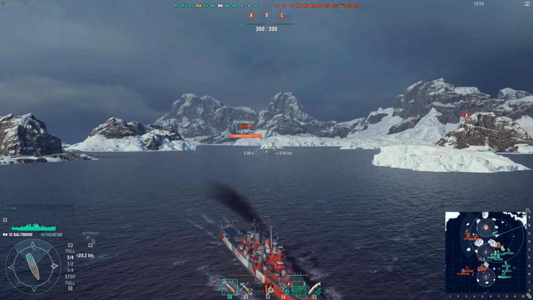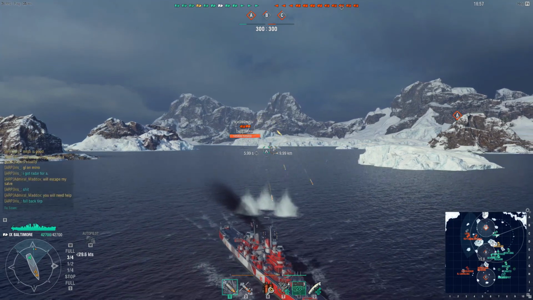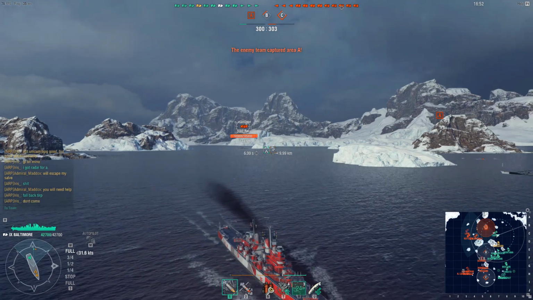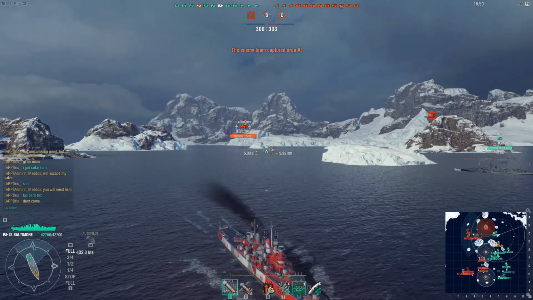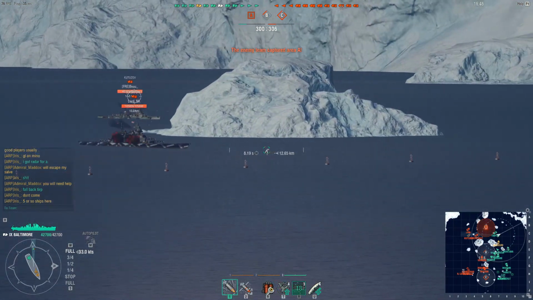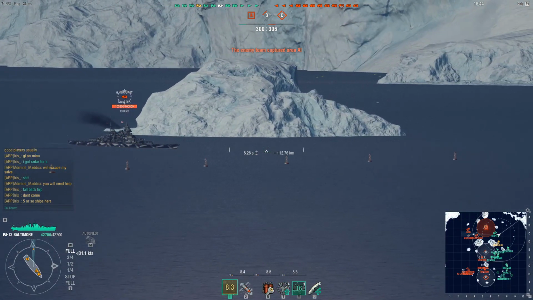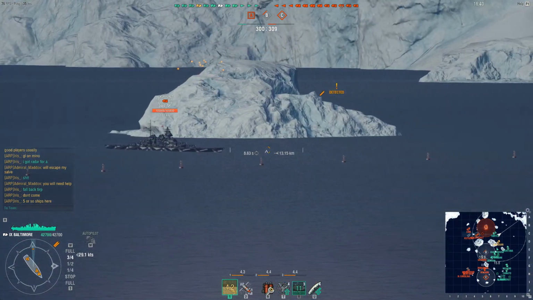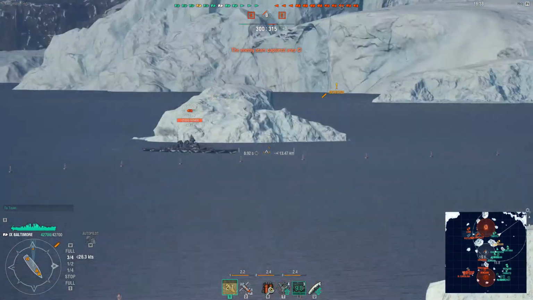But the question is, how are we going to pull this off? The team hasn't gotten into any caps. They're not really contesting anything. And the enemy's already basically taken 2 points. They'll have C here pretty soon. And that first is a really major threat to this fairly lightly armored American cruiser.